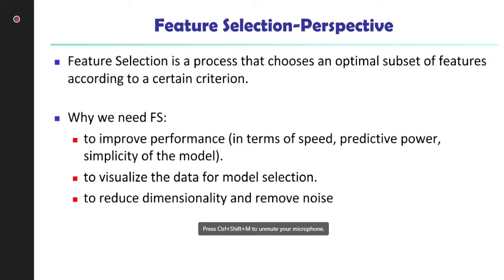So it says optimal subset of features, in the sense that those features are perfectly fine for a machine to learn, as well as it's a subset, something which is truncated or reduced from the original set, right? And we do so to improve performance, because for real world entities, the features can be many.